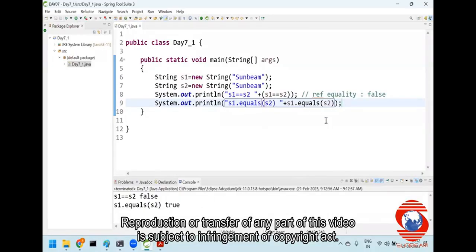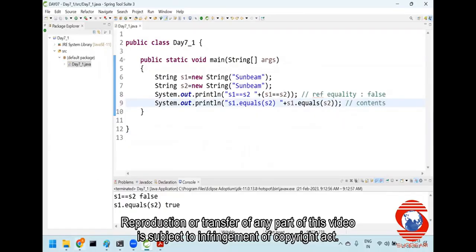It is going to give me true. Why is it returning true? What is s1? It is a string. What is s2? It is a string. So I am calling the equals method from which class? From the String class. It is basically checking contents.